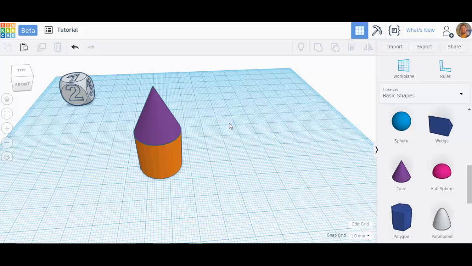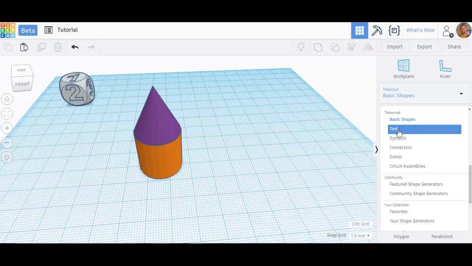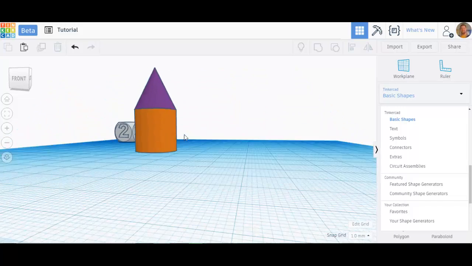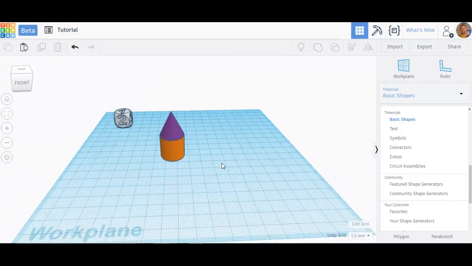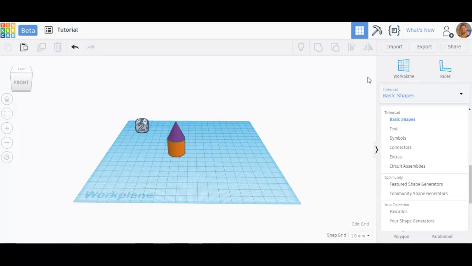Next, in the tutorials, we're going to go into building some different objects, but for now, I want you to discover, go around, look at the different shape generators. Definitely check out community shape generators. Go through there, play around, pull some stuff in there, and move that work plane around. Try moving that work plane, and it does change your perspective, and it's a little disorienting at first, but it will make your design so much better. So give that work plane a try and go into anything other than basic shapes and play around with that.